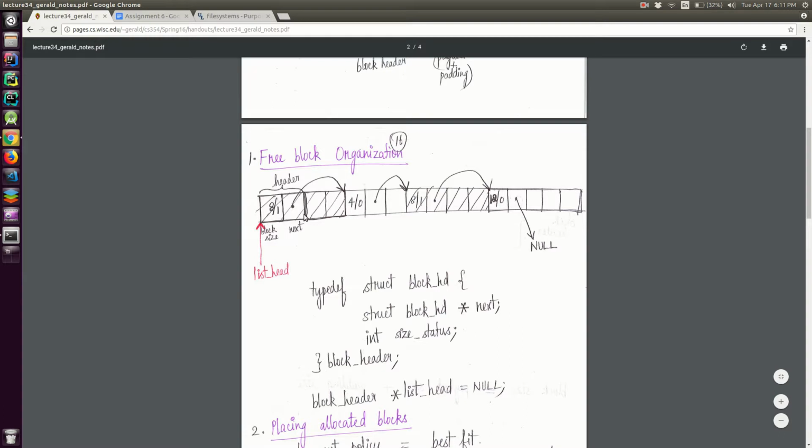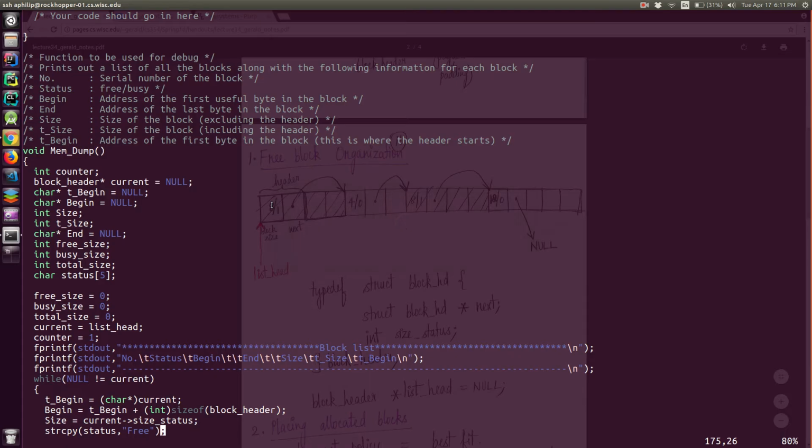These 2 boxes are the header, and these 2 boxes are the payload plus padding. So when I say the first useful byte in the block, this is the first useful byte in the block, and this is going to be the first byte in the entire block, including the header, right? Okay, so that was what was mentioned here.